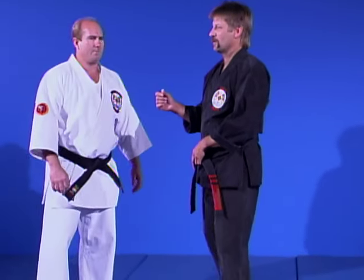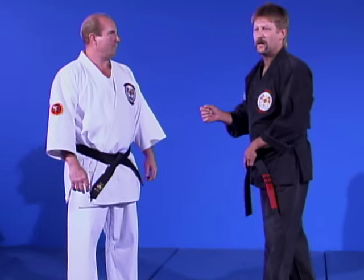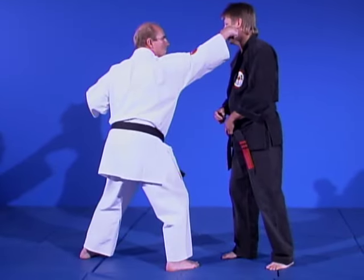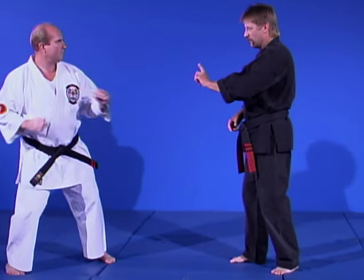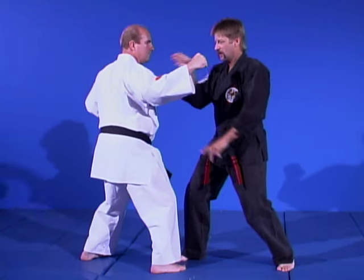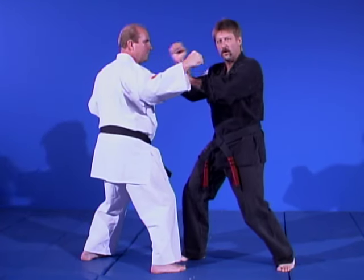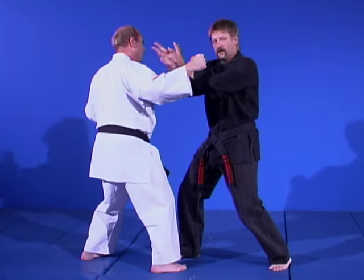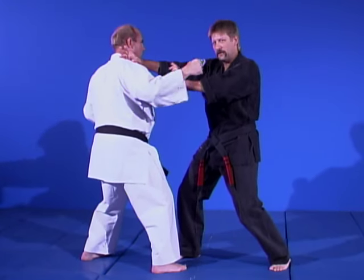Okay, this first technique is called 5 swords. As Dave steps in with the right roundhouse to the head, the first thing I'm going to do is step into him into a neutral and hammer into the bicep, bringing this hand up as a check. Try to blow this bicep right off the bone. I'm going to borrow this energy and shoot right to the side of the neck. 1, 2, keeping this hand up.